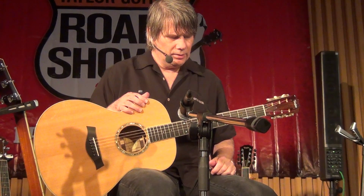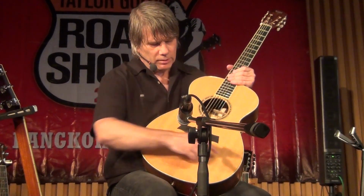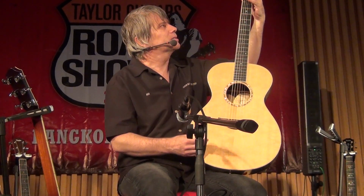This guitar is the smallest body we make. It's also shallow from front to back. Really comfortable to play. If you're not real tall, Grand Concert is a great shape. It's super huggable. And it has a shorter scale as well. Yes, that's right. The scale length on a Grand Concert is shorter. That means the distance between the nut and the saddle is about a half inch shorter than all the other shapes that we make.